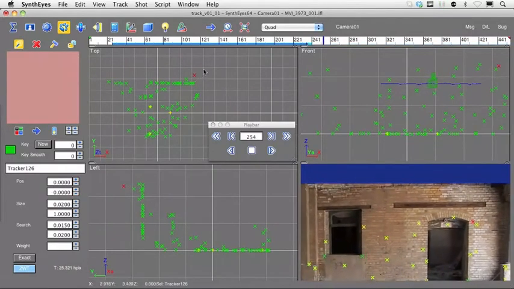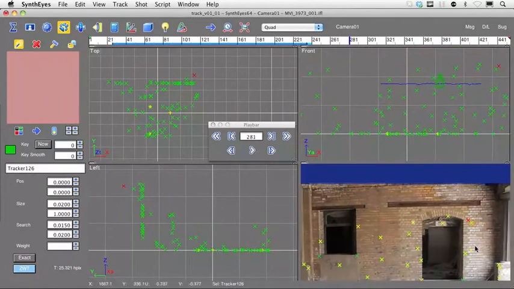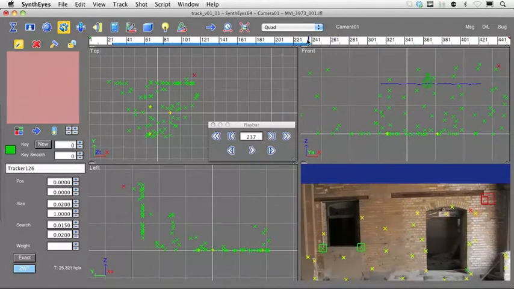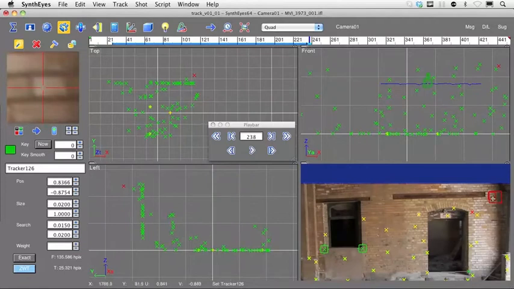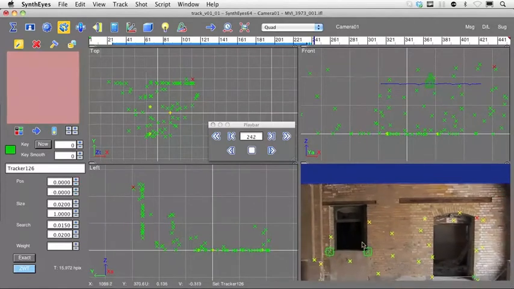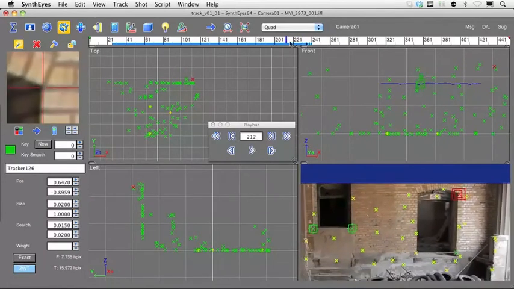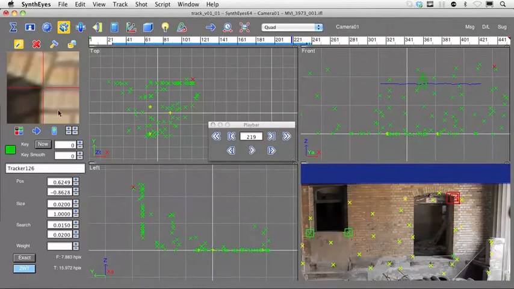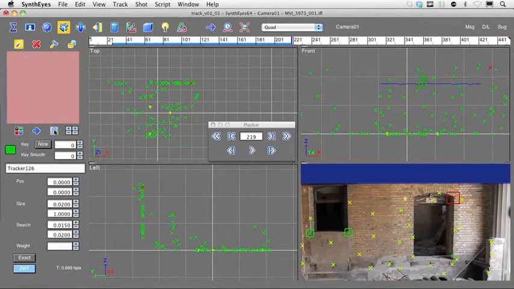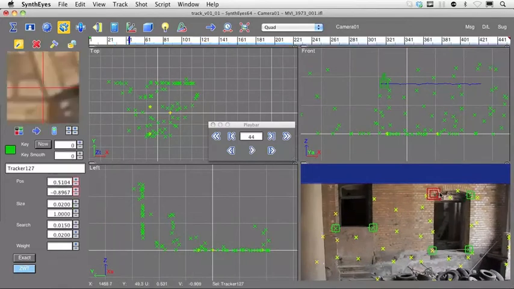Then you can see how it suddenly starts to move to a different position, because it will take into account that new position of that tracker, and of course that will lead to high errors. But if you then go back here where it is still alright, and if you cut that off here, then it will be on that position where SynthEyes has calculated it on that frame. So lock that up. Now we have that corner. Move on to the next.